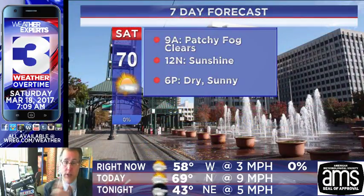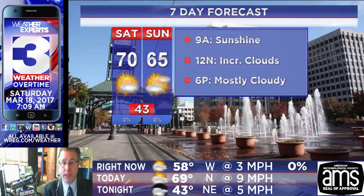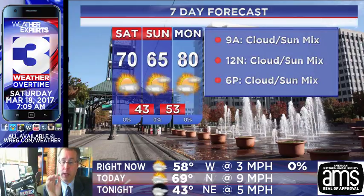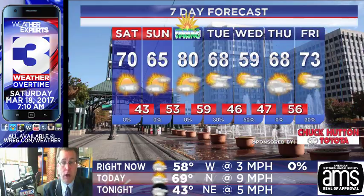Temperatures will be a little cooler back up toward Dyersburg than they will around the metro area or down toward Clarksdale or Oxford. Southerly winds would help to warm things up even more, and they will in the next couple of days, just not immediately at this time. Cool into tonight, and those winds out of the north will keep things dry — this dry air is coming right off of central Canada, so that'll keep the clouds away. Some pretty good stargazing weather tonight. Cooling off as we head toward midnight, back in the mid to upper 40s to around the lower 50s, and by daybreak tomorrow morning we could be looking at upper 30s into parts of the Mid-South — northwest Tennessee, back into the Bootheel, and around northeastern Arkansas. It'll be a little brisk, but it won't be the bone-chilling, single-digit wind chill cold that we had just a few days ago.